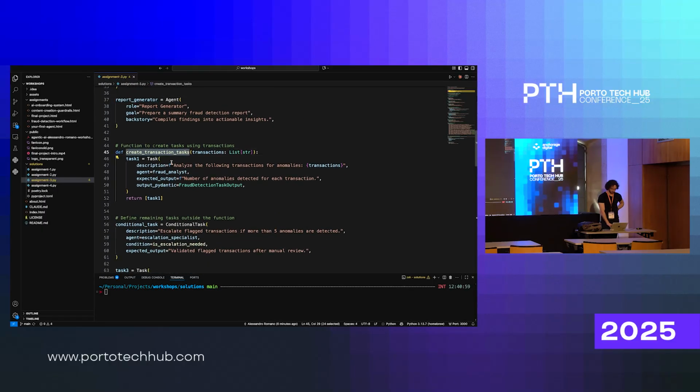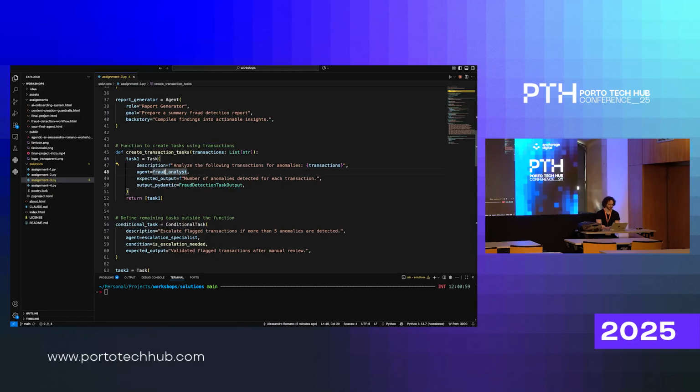And we have a task. I'm wrapping the task in a function so I can have this parameter. The task for the transaction agent is given the transactions, so I'm passing all the transactions. Given the transactions, this is an important point. I'm not doing it one by one, just giving the whole file.